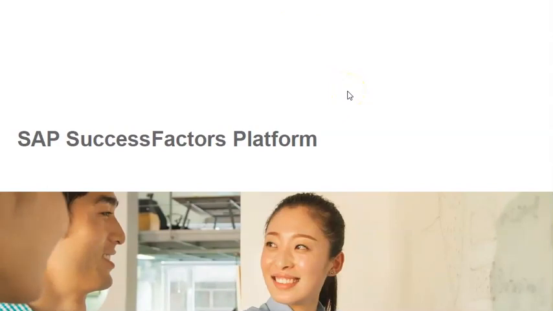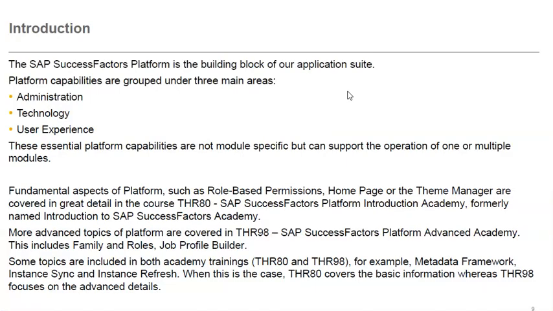So let's first look at the SuccessFactors platform. The SuccessFactors platform is a building block of our application suite. There are different capabilities. Mainly we have three capabilities that we are focusing on: the administration part, the technology part, and the user experience. These essential platform capabilities are not module specific, but can support the operation of one or more modules. So basically these are the various basic divisions of the entire SuccessFactors platform: administration, technology, and user experience.